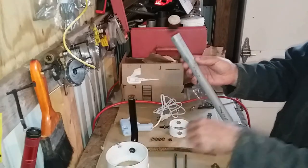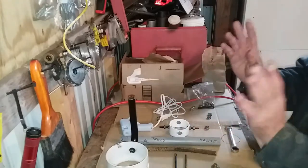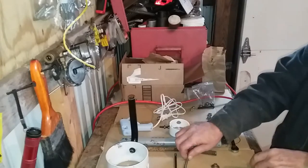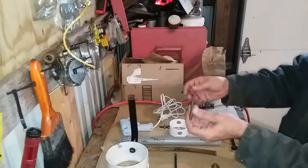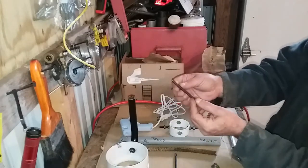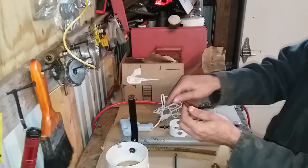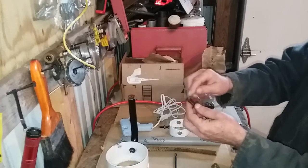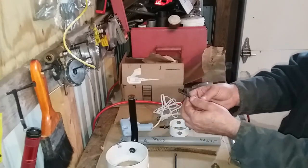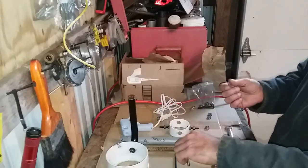Now, you could cut a piece of all thread, quarter inch all thread, to the length if you have it, or you could do like I did, and you could get a 3.5 inch is what I needed here, or 3 inch I think it was, a 3 inch carriage bolt, quarter 20. It has threads all the way down it, and then I just zipped the head off of it because it was a carriage bolt with a square shank inside of there. I just cut that off. So just want to let you know that. That's something you might want to be aware of, where you need your nuts.